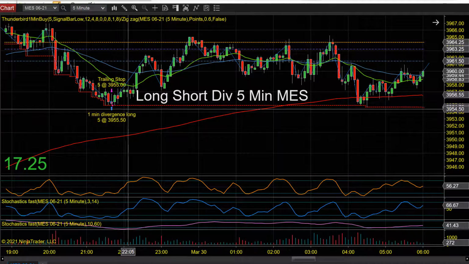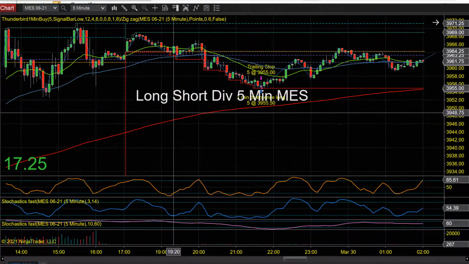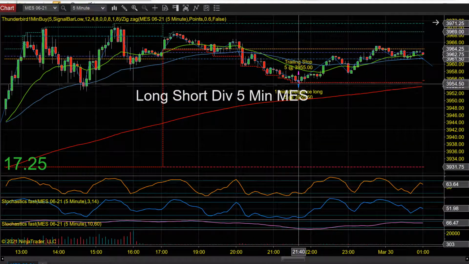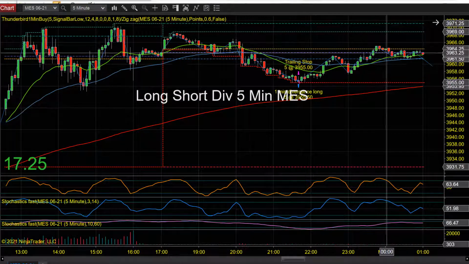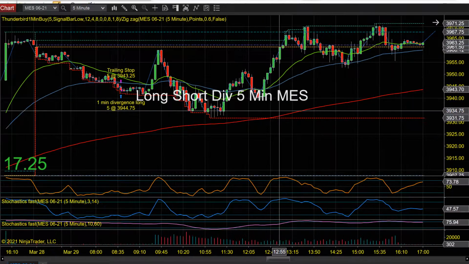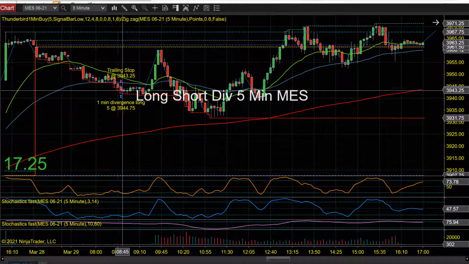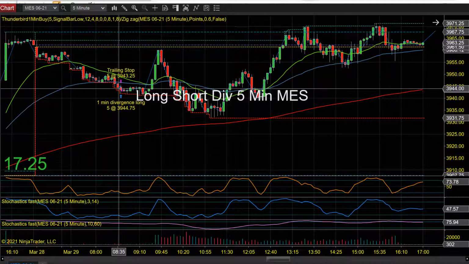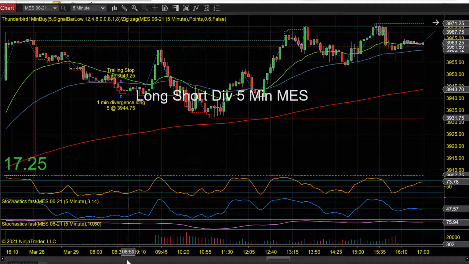I want to look at that and see what caused that problem, because that would have been a good one if we had a candle bar low. It would have worked out in our favor. And here's another one. So this one I could see actually. I could see that one. That candle came down. The stochastics.